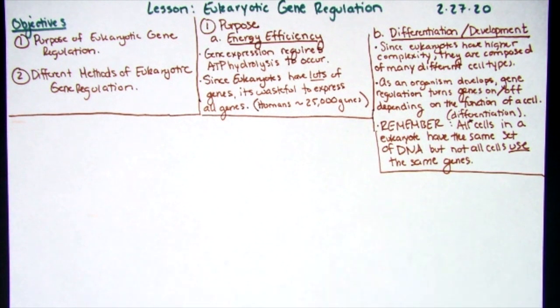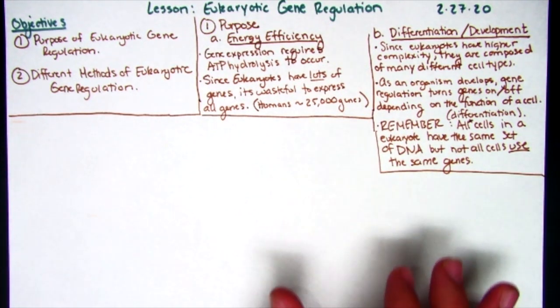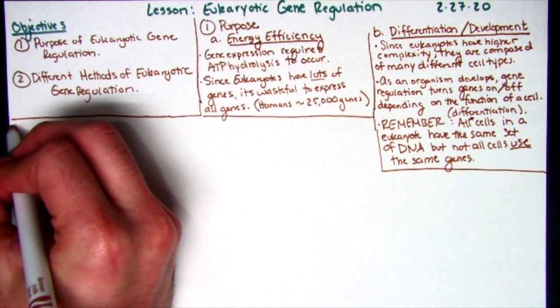So what we're going to talk about here are some of the different methods. So we know the purposes. We want to keep those in mind. But gene regulation can take different forms in eukaryotes. What's the primary form of gene regulation in prokaryotes again? Operons. When you hear gene regulation in prokaryotes, the major method is operons. Eukaryotes actually have like 3 or 4 different methods of regulation. So let's talk about methods.